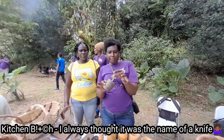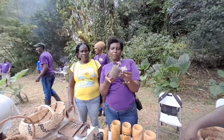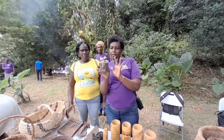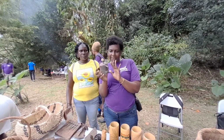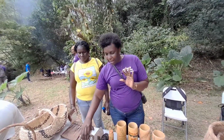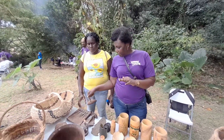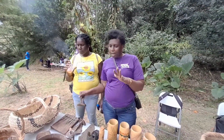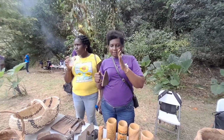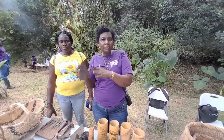It's a titty lamp. So back in the days, this is what they used to use as well. It's made from, you know what this is? It's a melting, like condensed milk. And this is the iron. I don't know what they use because it's very heavy. Yeah, the iron clothes. And the coal stove. And then you take a piece of cloth and rub it off, to take off the blackness of the coal.